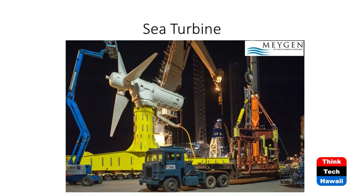The other thing about it too, these blades, if you notice how straight those blades are, those blades cavitate. What that means is in the ocean, they make a lot of noise. That's beneficial for a lot of reasons. Number one, this should never become a navigational hazard for a submarine, because any submarine in the universe should be able to hear this loud turbine spinning. The only other life form that might come near one of these things might be a whale, and whales live by sound. They're going to hear this thing. So any submarine or whale is going to avoid these because they're noisy. Those straight blades actually serve a purpose: while they're moving, they produce lots and lots of noise.